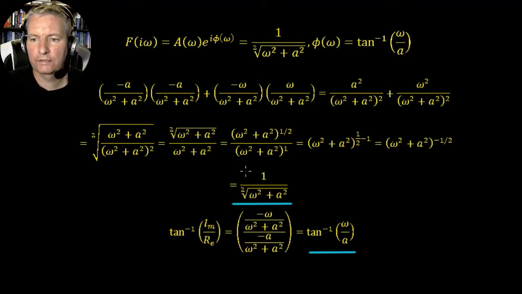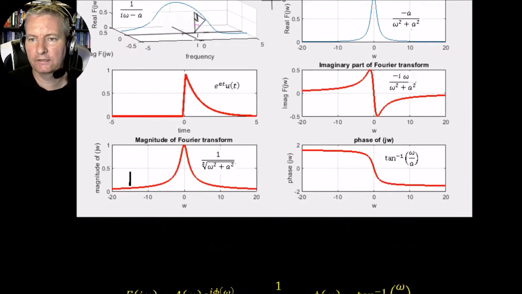Okay, so we're saying then that this distance here is given by 1 upon the square root of omega squared plus a squared. So if we can draw it out here, that's the actual magnitude response. Each of these heights here represents this length from the 0 axis out to this function, this three-dimensional function here. And we get it by squaring the real part and squaring the imaginary part and then taking the square root.